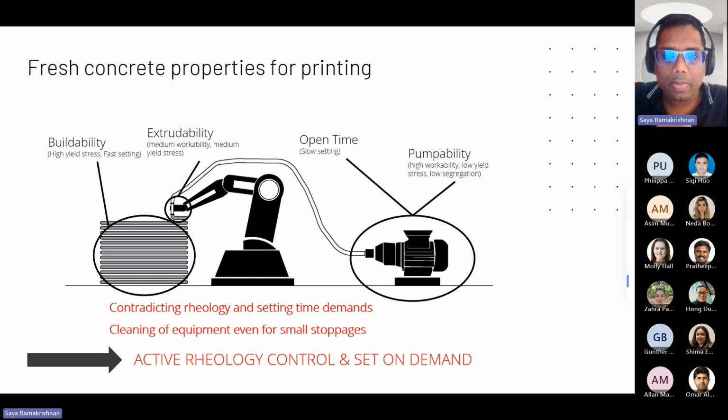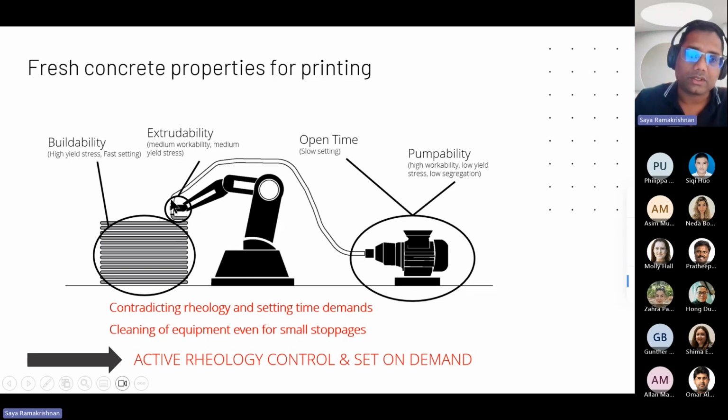But if there's a way to actively control this rheology, so that at this stage the concrete remains fluid and at this stage the concrete becomes solid, that means we can control it actively, then that would be an ideal solution to meet the needs of concrete 3D printing. Or the other term that is used interchangeably is set on demand. So on demand, whenever we need it, concrete sets. That's something we need here.